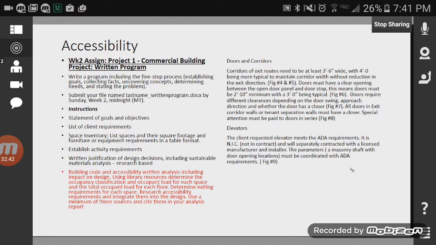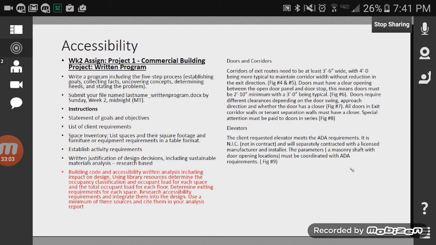You need clearance at the door. Okay, a floor space that you can pull a wheelchair up to. They change according to the direction you're coming at it, whether the door has a closer or not. Now, all doors that go into tenant spaces and exit doors should have a closer, so you need to look at those.